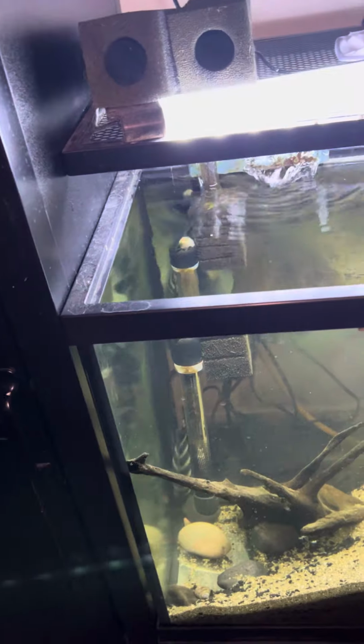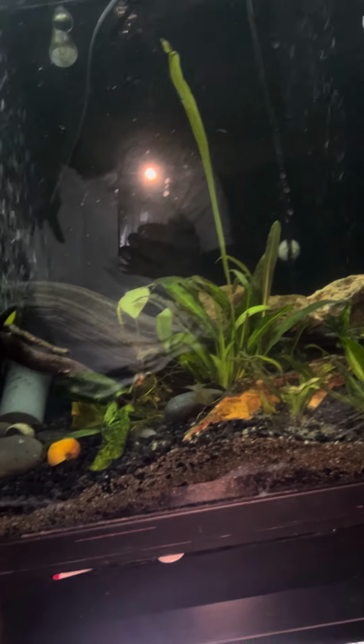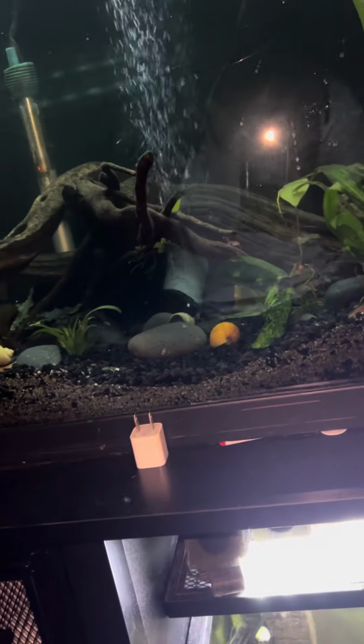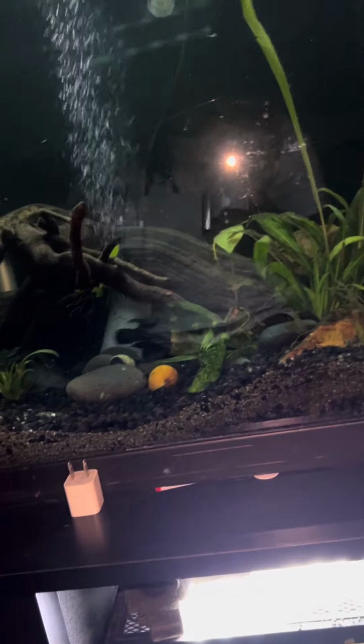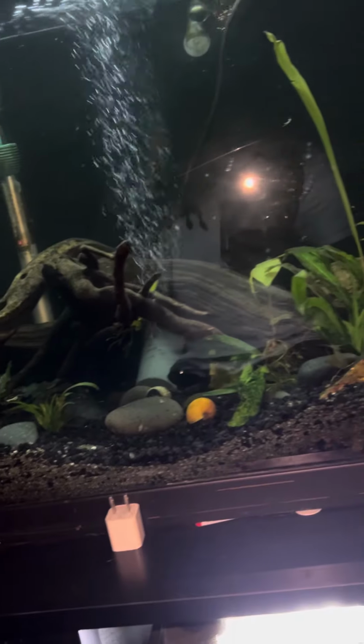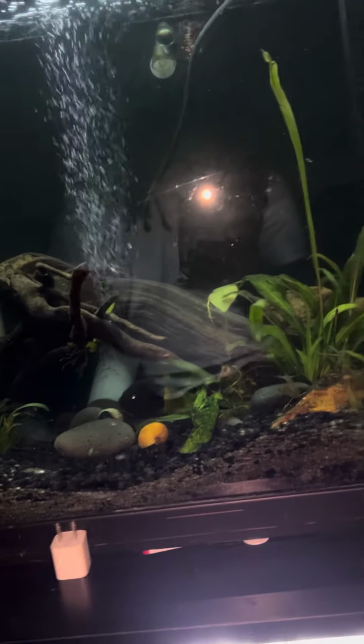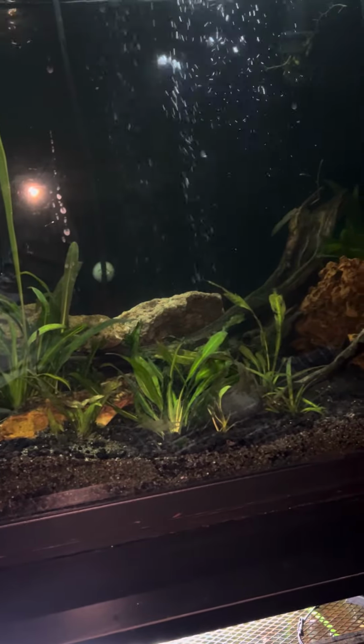So that's kind of the reason why I just want to. This tank is too big to only have 11 fish. You go to these pet stores and you have 10-gallon tanks, but they've got fish twice my size in there, and it's like 10 of them. I'm like, you got to crowd them. And it's kind of hard to crowd a tank when your tank is so big. 75 gallons is a hard tank to crowd, especially when the fish that's in there have already made territory. So once you stick them new fish in there, they've got to find a territory in a tank that's already been territorialized. And so it's like, I don't know, do you start over? Hell no, because I've already got these fish, you know what I'm saying?